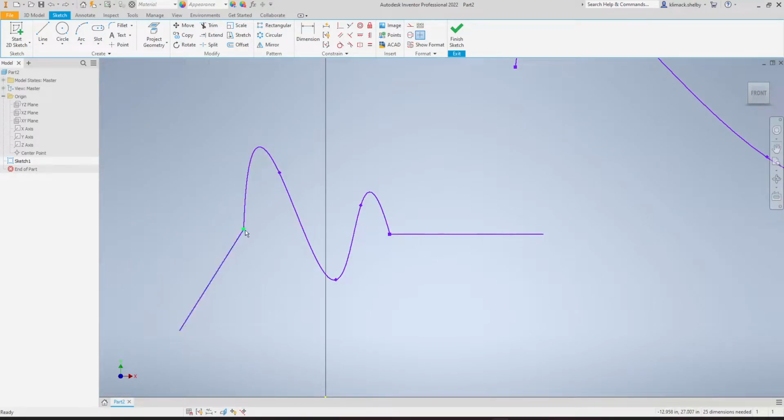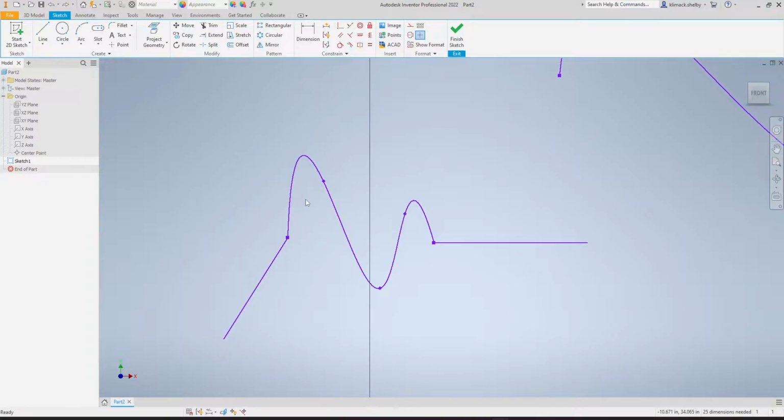here meets the lines on the left side and the right side. We have little corners happening there. That is not a smooth transition between the line and the spline there on either end. So if we want to smooth that out, we can use the smooth constraint, which can be found down here in the bottom left of the constraint panel. So I'm going to left click on it to activate it.